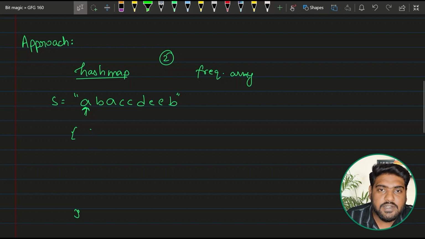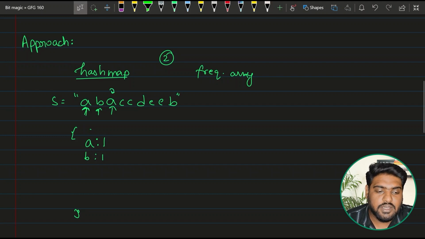If that is not present in that dictionary as a key, we will introduce a new key and give the corresponding value as 1. Now going on ahead, we have B, introduce a new key and write 1 towards it. Now once you go to this element A, you will check in your dictionary. Your checking operation takes order of 1. You're checking in your dictionary and you checked, okay, the key is already present. But this time, what you are going to do is increase the count by 1.